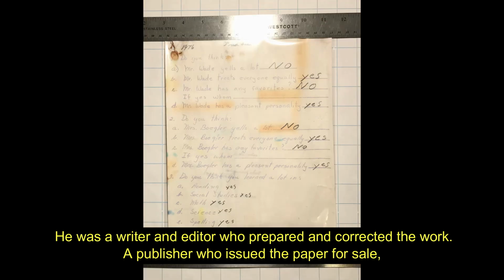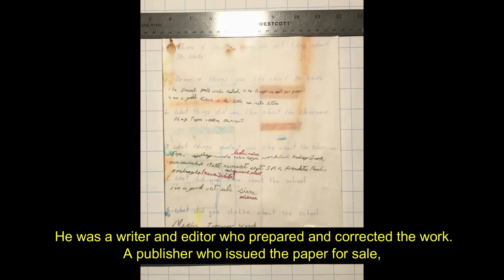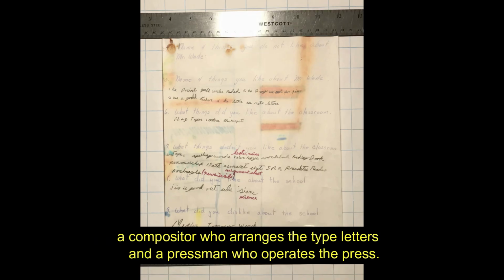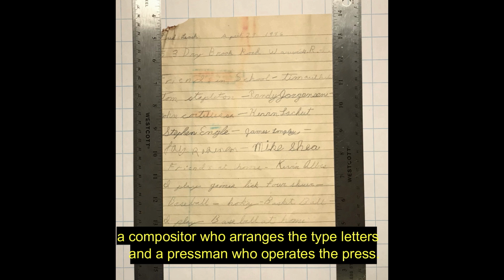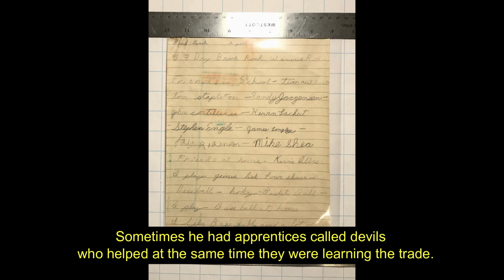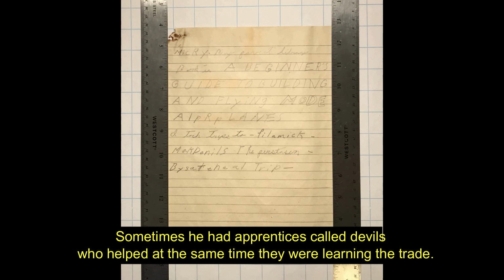He was a writer and editor who prepared and corrected the work, a publisher who issues the paper for sale, a compositor who arranges the type letters, and a craftsman who operates the press. Sometimes he had apprentices called devils who helped at the same time they were learning the trade.